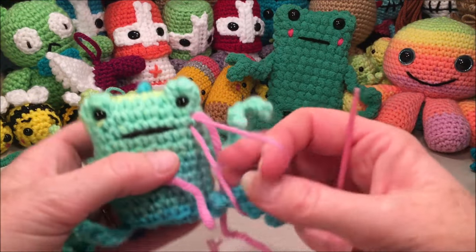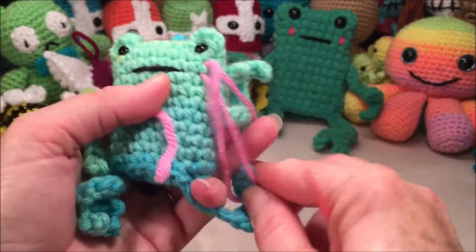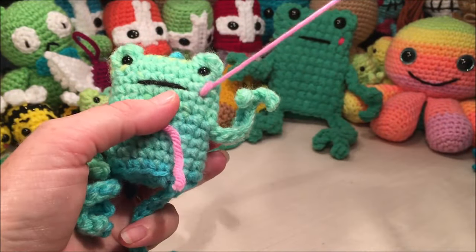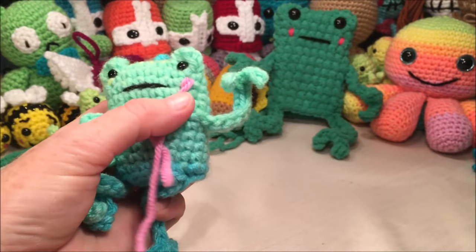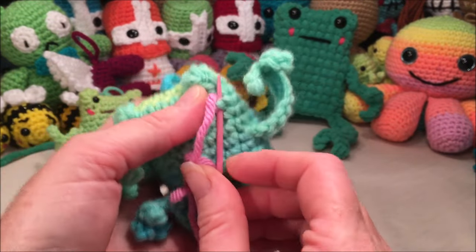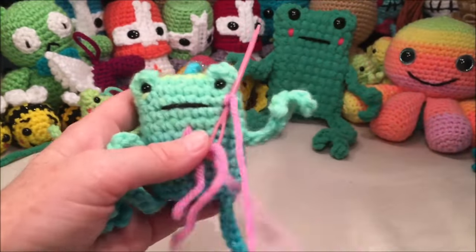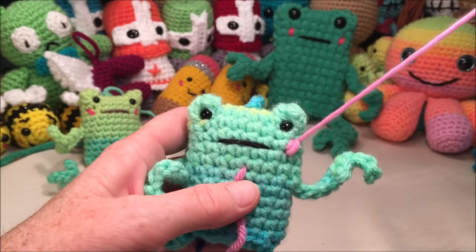Trying to keep his legs out of the way. And I apologize, I'm not looking at the camera, so I hope I'm staying in the frame while I'm doing this, but I might pop out. I'd love to get better at videoing, but I just seem to be flustery and messy all the time.